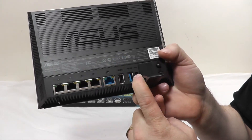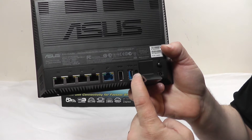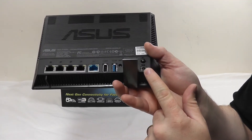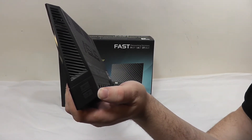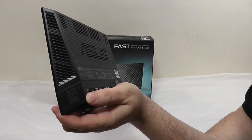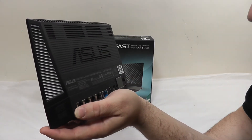There's also a reset button and a power button. If you hold the reset button for five seconds it will reset to factory defaults. You've got your power plug, and then on the side a WPS button for Wi-Fi Protected Setup and a radio on/off button so you can turn the wireless on and off if you didn't want it on for some reason.